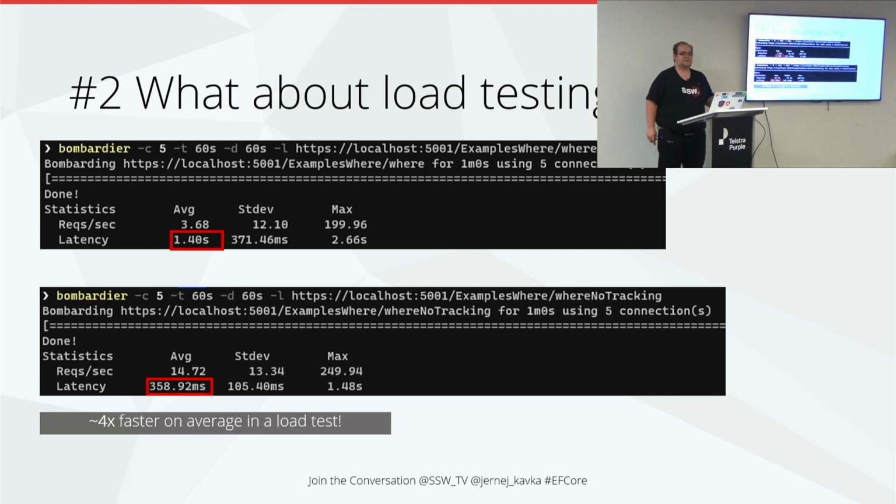So if you're not tracking any changes, if you don't need to save changes to the database, always use AsNoTracking. Now, if you do .select and you manually specify what properties you're interested in, it will indirectly add AsNoTracking. So all of the things inside of it will be untracked.